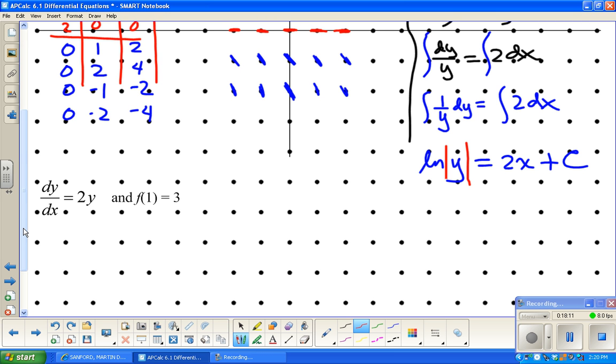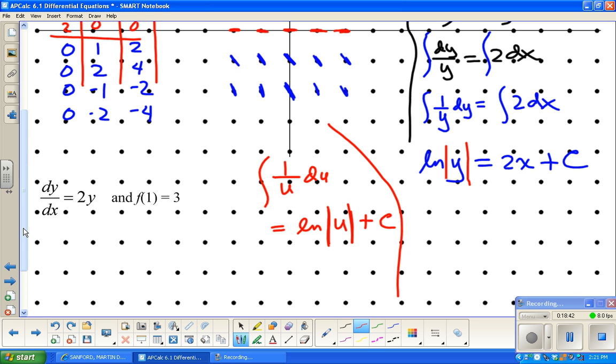If I'm looking at the natural log, sorry, I don't want natural log, I'm just going to say u. So if I'm doing the antiderivative of 1 over u du, it's actually not just the natural log of u, we're going to say the natural log of the absolute value of u. And the reason is that the x or the y or the u could have been a negative value, and the domain for natural log or any log is only positive. So we're going to force this to be positive so that we can still use it.